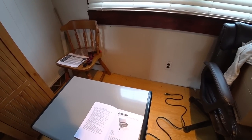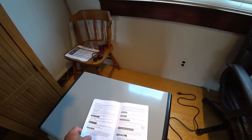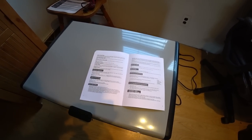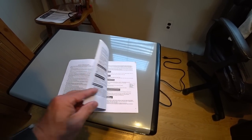Speaking of the manual, you can see here it's pretty sparse. There's not a lot to it. And I'm kind of happy about that because it tells you what you need to know and that's it. No extra clutter. If there's something extra you want to know, you can get online. And again, FAQ, they'll tell you what you need to know about it.